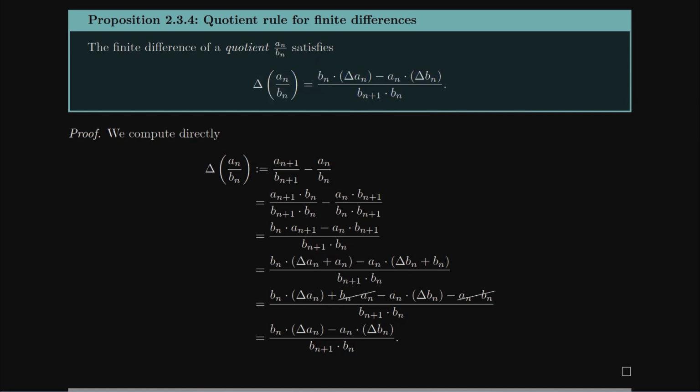I do think it's a little bit useful to see where this comes from. We're thinking, like before, can we force the finite difference to show up in the computation of the difference of a quotient? By definition, the difference of a quotient, we're just going to add 1 to both terms, and then subtract the ratio of the terms without adding 1 to their index. And if we want to combine fractions, same as always, we need to use a common denominator. The way to find a common denominator, you're always going to look at the multiplication of the two denominators. So in this case, the common denominator is b_n plus 1 times b_n. And we can already see where that's going to come from in our final answer. So that's a common denominator.